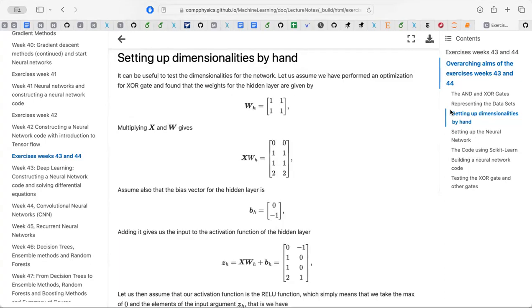Welcome back, everybody. Now, what we are going to do explicitly is to set up the code for running a neural network. And it's convenient when you want to set up your own code to go through this simple XOR example, or OR gate example, or AND gate if you prefer that.